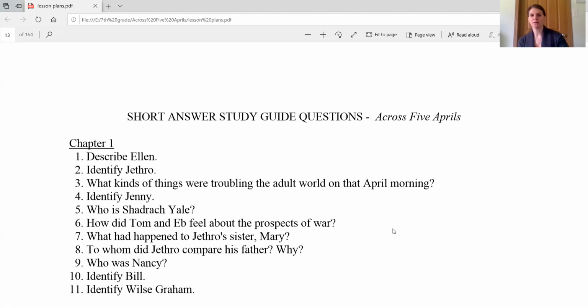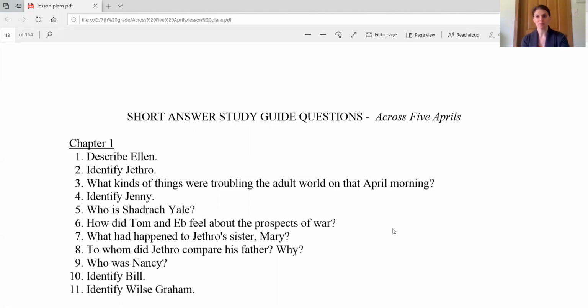For chapter 1, it's mostly going to be an introduction into our characters, and there are many, many characters in this book to keep track of. So we will be looking at those together. I'm going to be pausing as I read to make sure that we understand these characters. So I'm going to be interrupting your reading a little bit. I encourage you to take notes on these as we are doing them. Write down the page number that the information was on and just sketch out some of the answers.